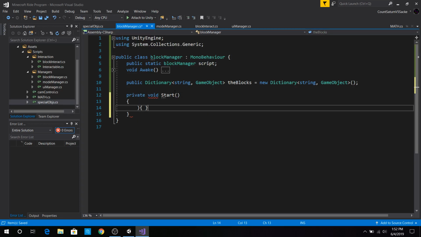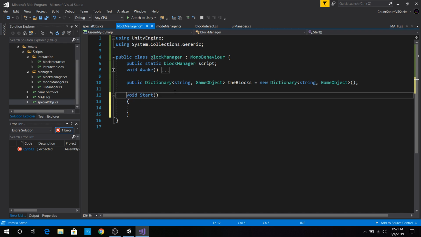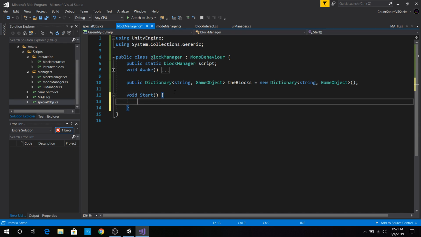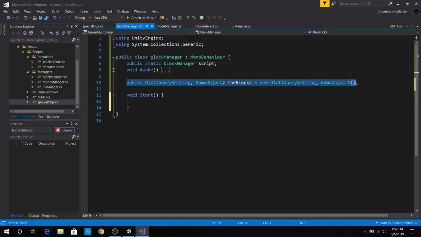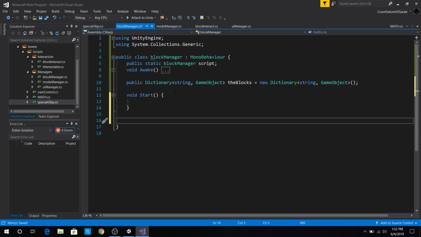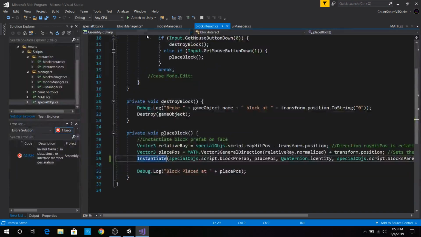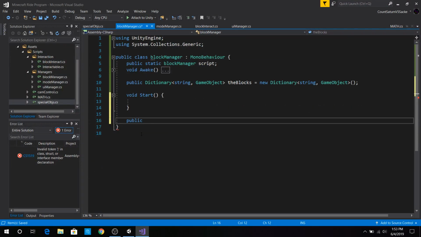We don't want the block to be there already, because we need the block to be in this already. So right here I'll have a public function which will run in block interact, and basically what this does is puts the block into this dictionary so that we can actually do certain stuff with it.